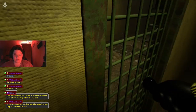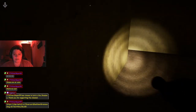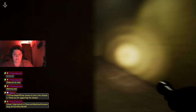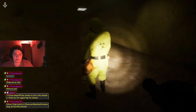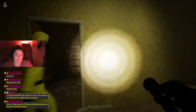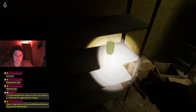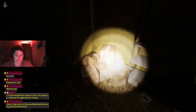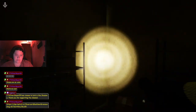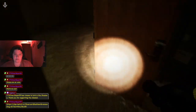What is this level? Is this level 11? Nope. It might be. We have to find the door. Oh, on the door. Of course she did. Are we still on the level where bacteria is going to spawn? Yes. Okay, good to know. But be careful though, okay? Because bacteria is everywhere. I don't know where bacteria spawns. We have to find it.